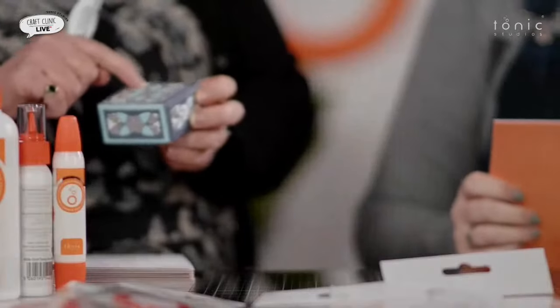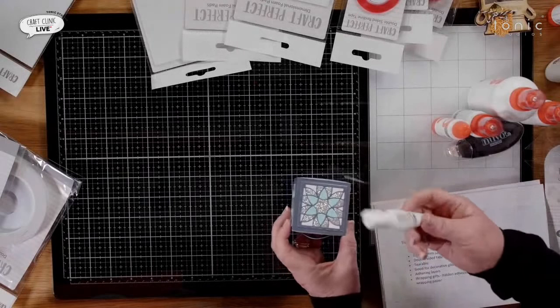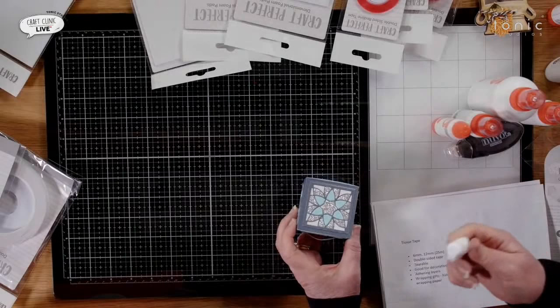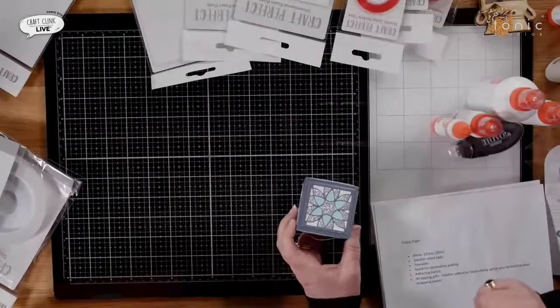The other thing, I know one thing I haven't told you. The little one, paper piecing. Just thought of that now. Nice fine tip. Paper piecing, because you can go inside your panels with your glue pen and then just pop your little pieces in. Be careful you don't put too much because sometimes you get a little bit of a tacky edge. So just be careful on how much you're putting in there. So that's one idea for that.